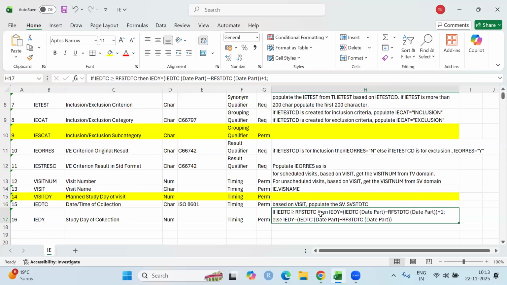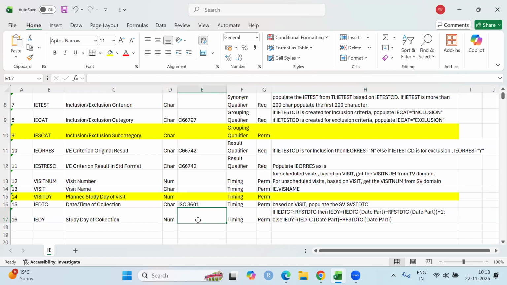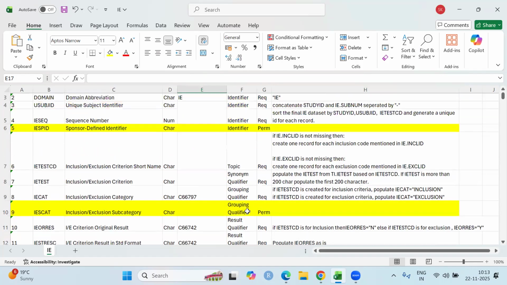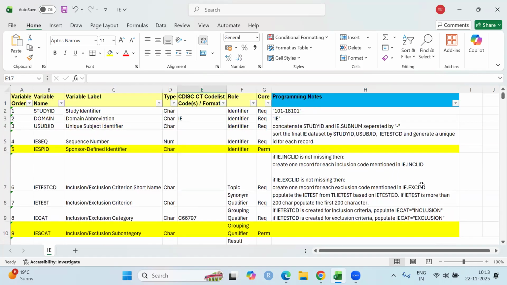We will compare the date with the reference start date, RFSTDTC, and if the IEDTC is greater than or equal to the reference start date, then IEDY will be the difference between these two dates plus one. In case the IEDTC is less than the reference start date, then we will not add the plus one. It will be just the difference between these two dates. So in this way, you can create your mapping specification for the IE domain.